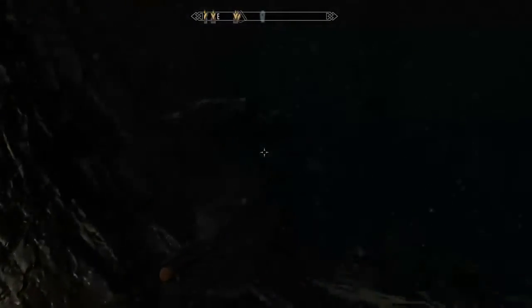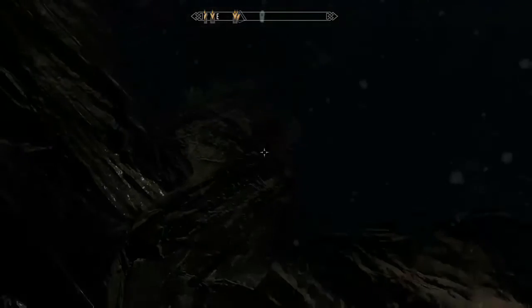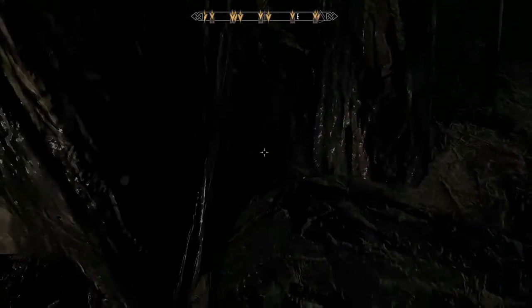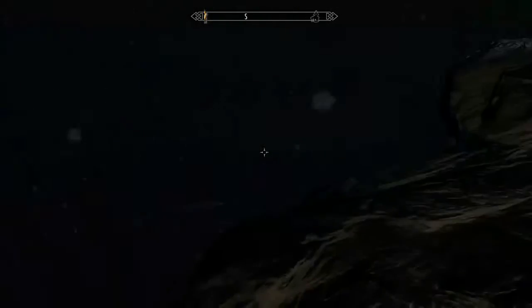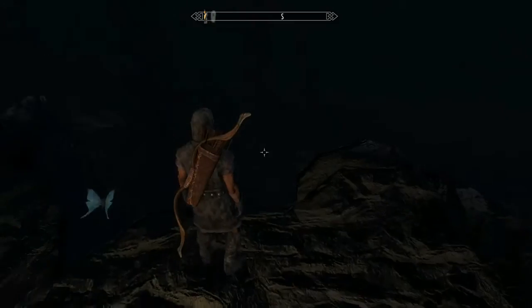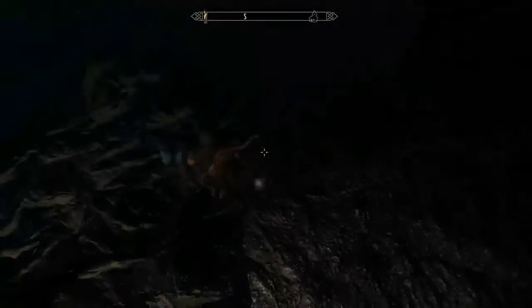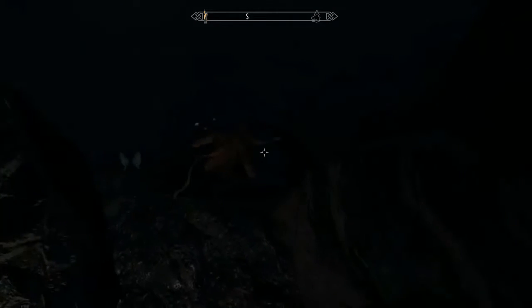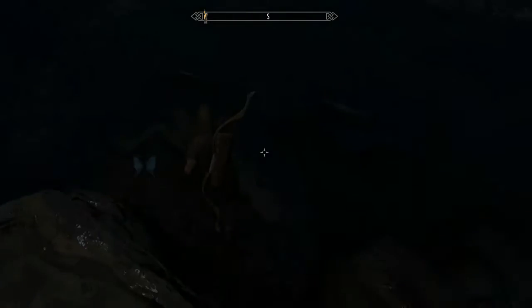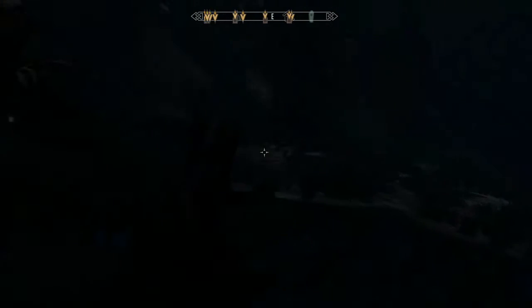And it's frickin' dark. Here you get a potion. Now that potion's random of what potion it is. I got a true shot, but it usually is based on your actions throughout Bleak Falls. Me, I shot everything with arrows, so I got the true shot potion.